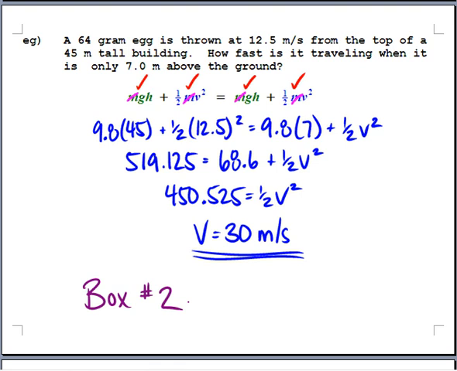We are going to revisit this topic. We're going to see this again and sort of up the ante when we see it the next time. So do make sure that you try the box number 2 practice questions. Get a handle on, maybe I'll say, the more basic questions looking at conservation of energy, and that way when we up the ante a little bit in a few lessons, you'll be ready to go.